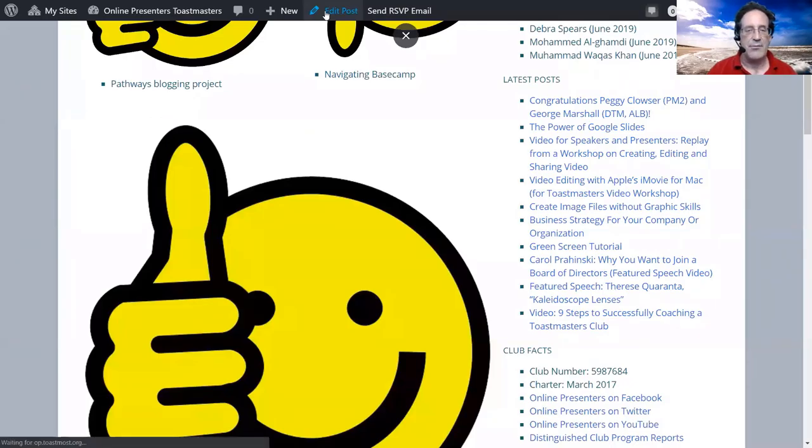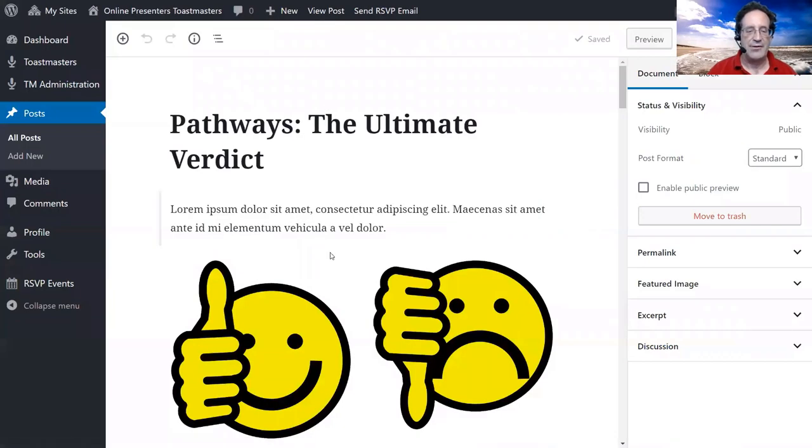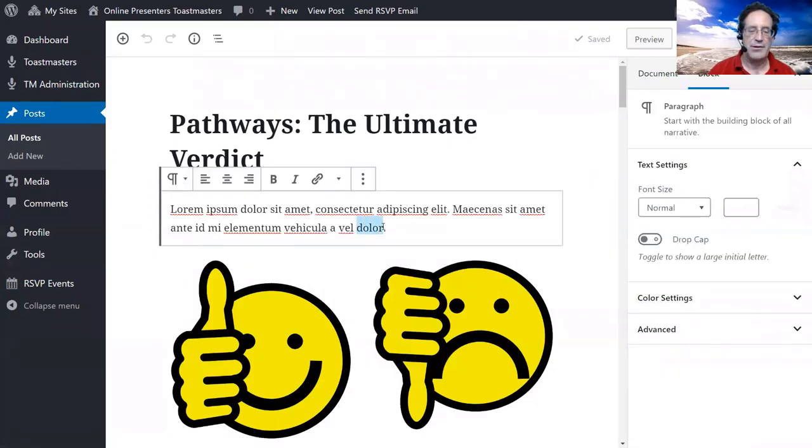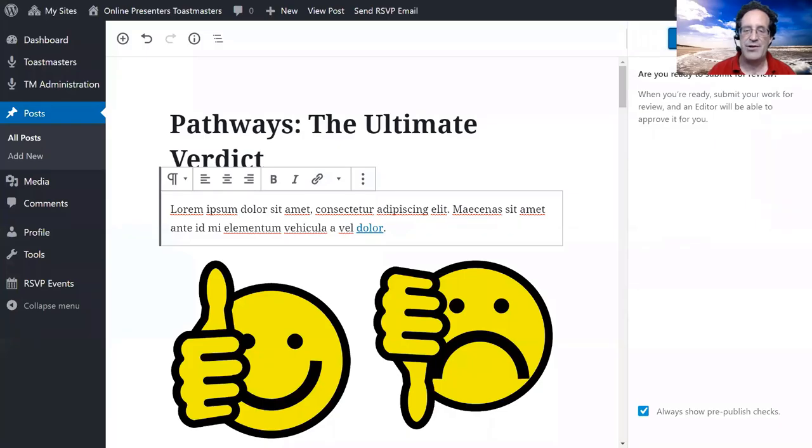Now, a much more basic thing I might want to do is add a link, because the web is based on links. So I can highlight a word that I want to have a link on, and I'll link that to our website. It's a good idea as you find resources on the web to link to the places where you found those resources. And by some principle of reciprocity, it tends to happen that those links will come back to you in some way. So be generous, and other people may be generous for you.